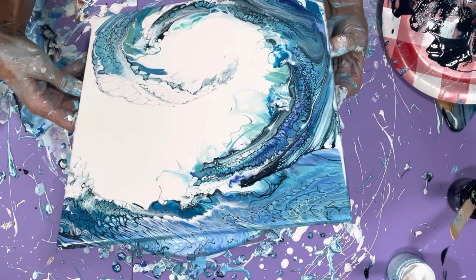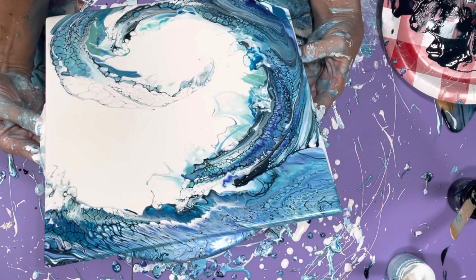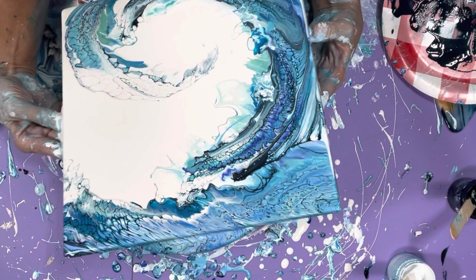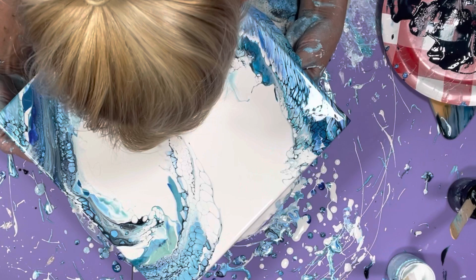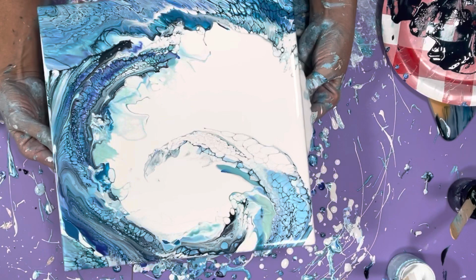Very pretty shimmering going on in here. It's that twinkle. Oh yeah, there's some beautiful lacing. Uh-oh. Got one line sitting there. There we go, that's better. I like it. Yep, I'm gonna keep it.